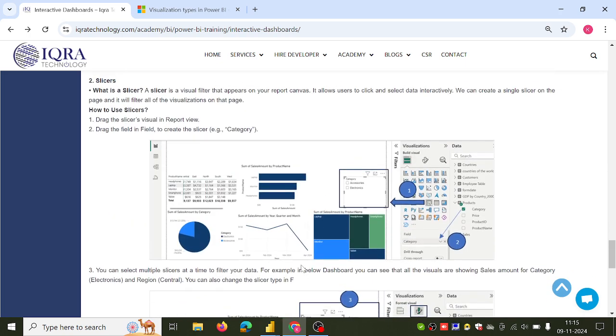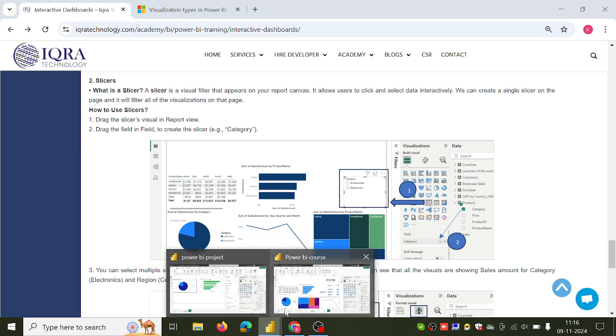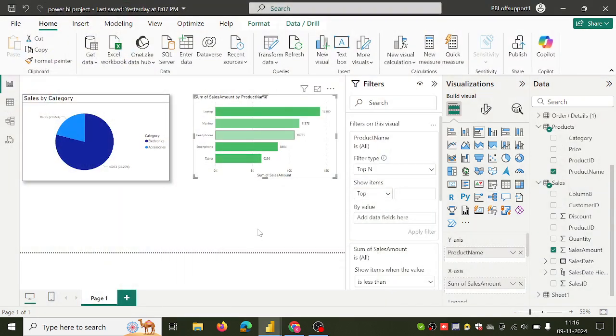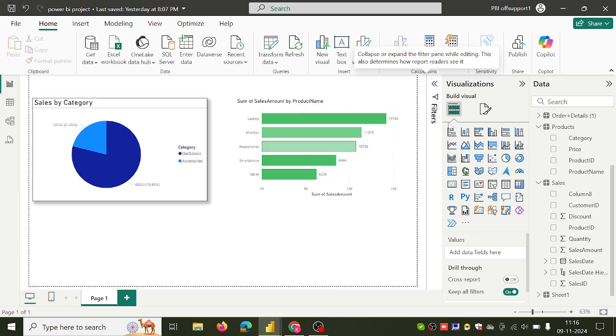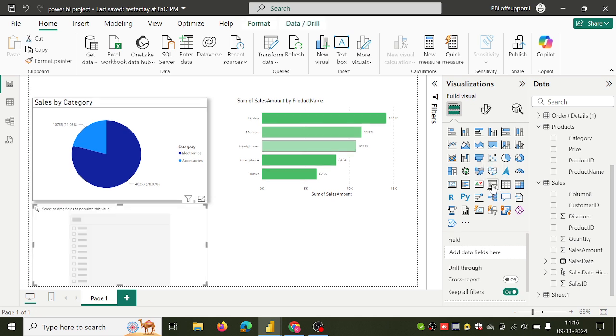Now we have slicer. A slicer is a visual filter that appears on your report canvas. It allows users to click and select data interactively. We can create a single slicer on a page and it will filter all the visualizations on that page. So let's see slicer. Here, collapse this filter and we have this slicer visual here. Click on it and we can drag a field.